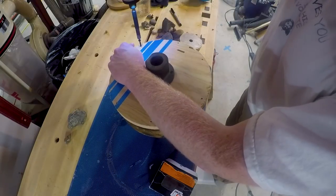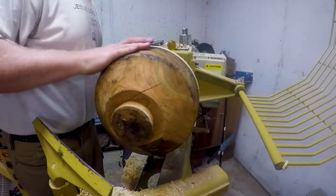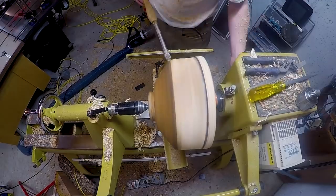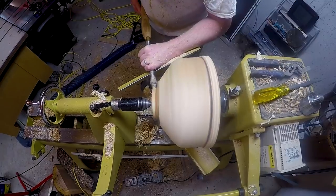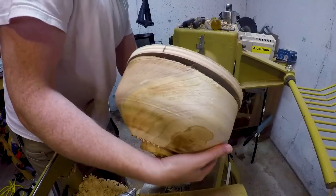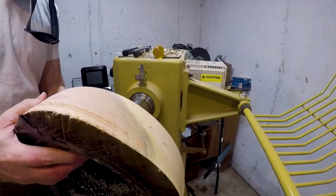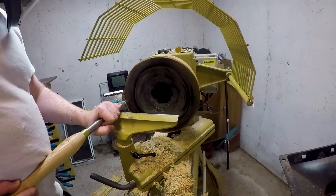I made a faceplate and screwed it to the waste portions of the rim. I used drywall screws, which is a no-no, but I did survive. I returned the outside to round, and then trued up the tenon as well. After removing the faceplate, I mounted it on the chuck, and then trued up the rim.